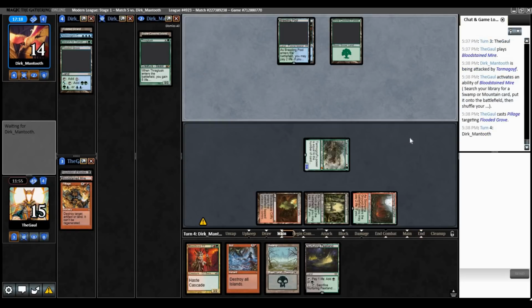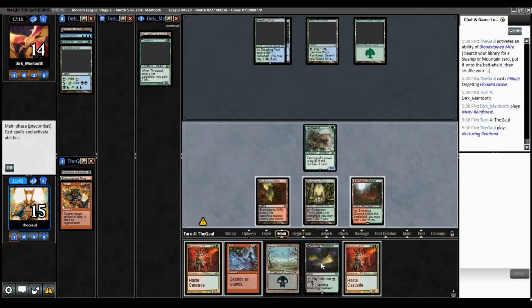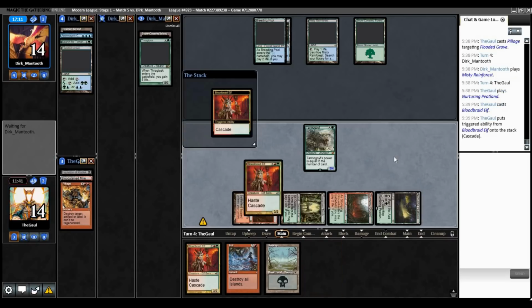Alright, so that's a successful Pillage. And if they just say land, go, we can still have a really good sequence of Bloodbraid, and then we're holding up Boil, and we drew another Bloodbraid. Alright. Yeah, it's Bloodbraid time. We'll do it off of Peatland. I think our life total is free enough right in this spot to just get that one down.